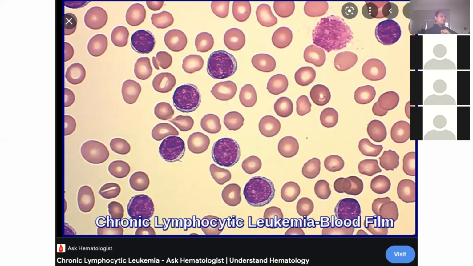So let's look at this blood film. So now in this blood film, these are the RBCs, isn't it? You know that already. It is like a rounded structure with a centrally pale area. Yeah, but now what are you seeing quite a lot?